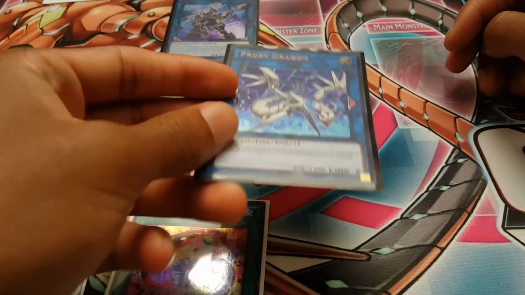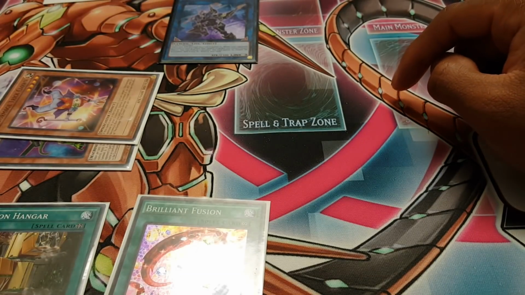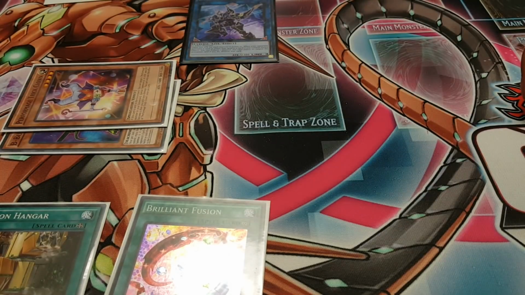So it's more valuable to have something with links that point left and right in the middle and an Xyz monster on the end of your board. So you can overlay your 2 monsters for a rank 4. And you have so many different options because ABCs make such a good rank 4 toolbox.